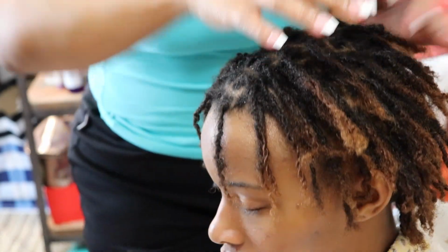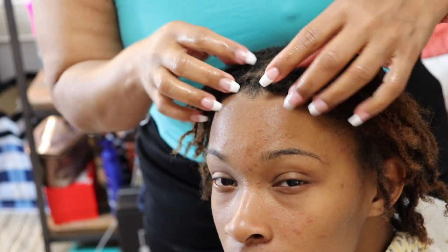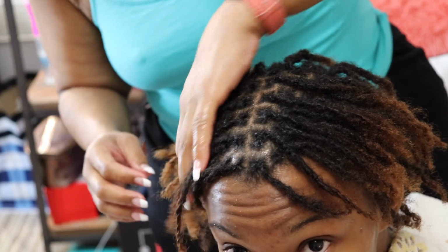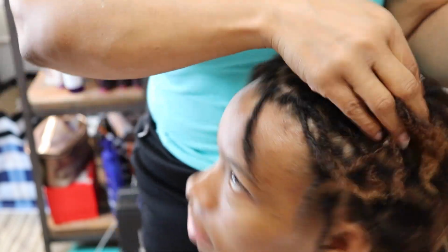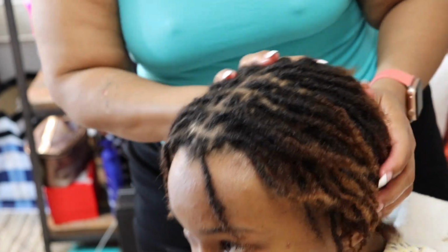So like I said, she does have some locks that are frizzy. And as I've said, there are some locks that I wish were smaller, but for the most part, I am pleased with her hair. I love my hair. Every time I said something about taking some locks down, why, you know, so. I don't sound like that. That is what you sound like. So that's where we're at.